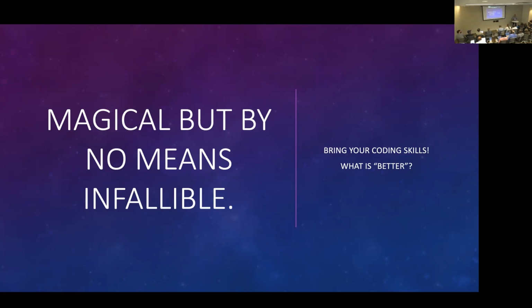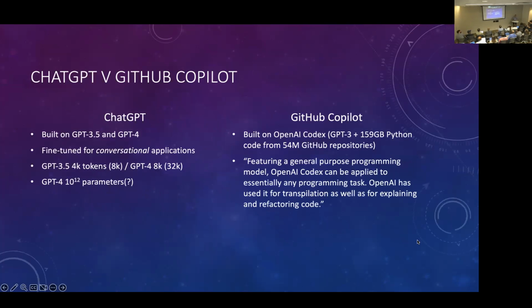But as I mentioned at the start, you have to bring your own coding skills. So part of getting a good prompt to the system involves thinking about what's the machine going to do, what are the steps that I want it to do, and then trying to figure out if the answer is good also requires some of your own coding skills. So you need to bring some of those to the party here. Trying to give a little bit of background.